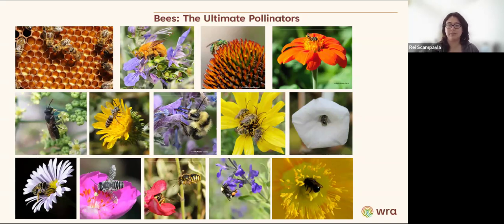And just for a little bit of context, there's only about 5,000 species of mammals worldwide and 10,000 species of birds. So there's twice as many bee species in the world as there are bird species, and about 4 times as many bee species as there are mammals. So there are about 3,500 species of bees in the US and around 1,600 in the state of California alone. So bees are just a really diverse group of pollinators.